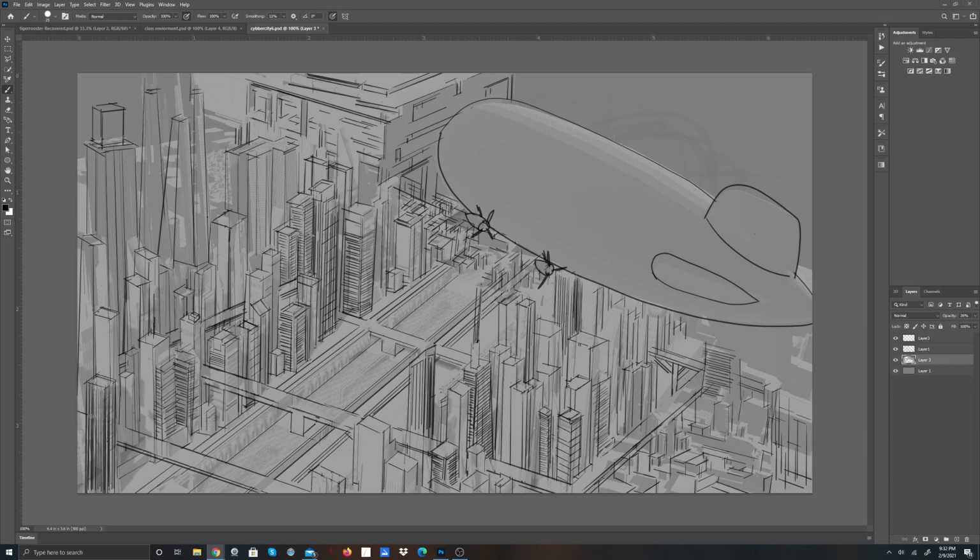I'm going to use it to search out some city textures for this background of this thing. So I'm gonna just type in city. The textures will go a long way to help bring this thing together to look like a real city.